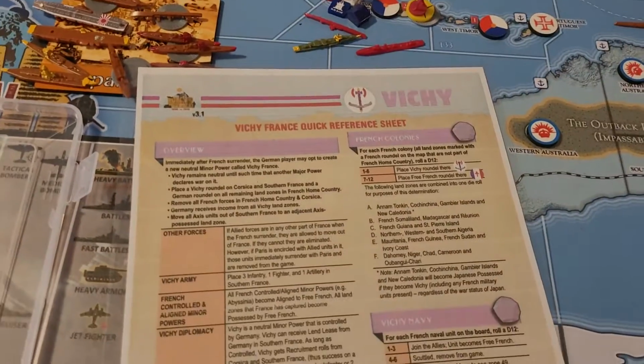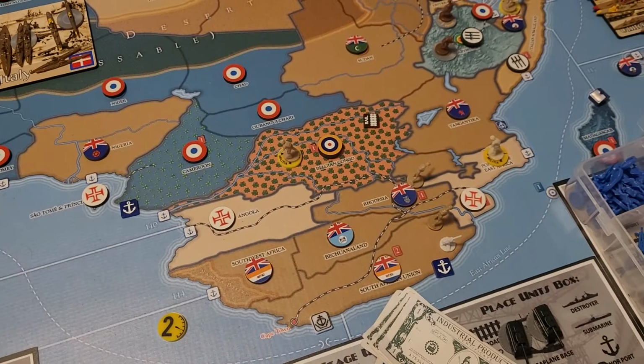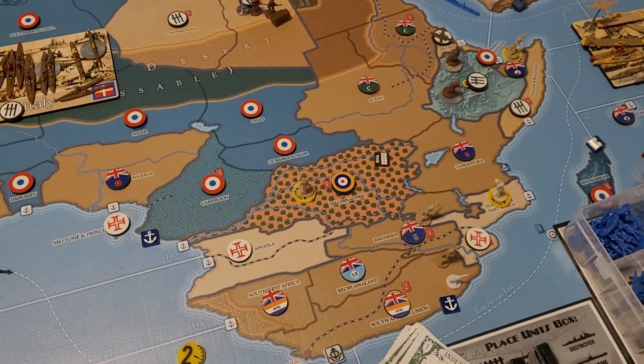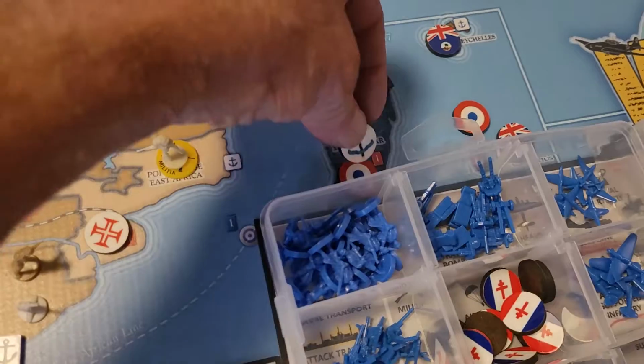Okay. Next one. French Somaliland, Madagascar, Reunion. Then we get a 5. That goes to the Vichy. And basically, it goes to the Germans because they get the money. So that was French Somaliland, Madagascar, and Reunion.